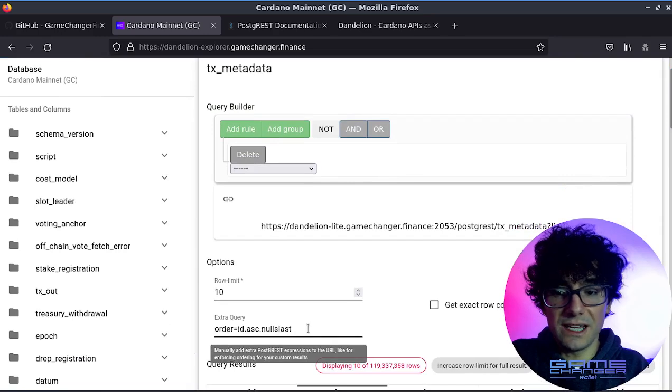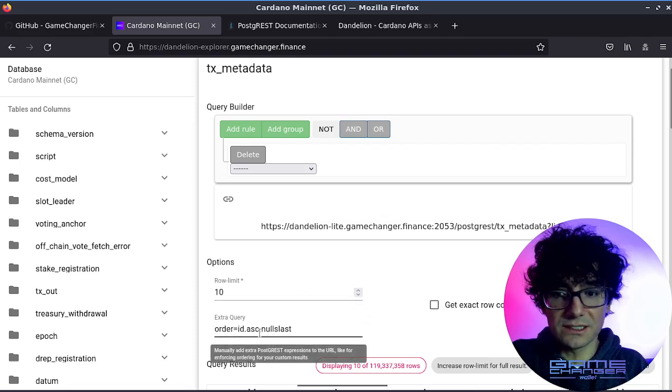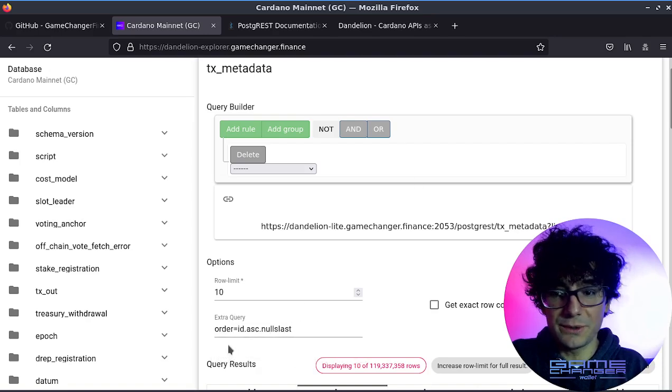Here we have added an extra query section where you can instruct the query you're working with. You can add, for example, some extra parameters or filters or some extra Postgres syntax that maybe can allow you to, for example, order the response from the query.